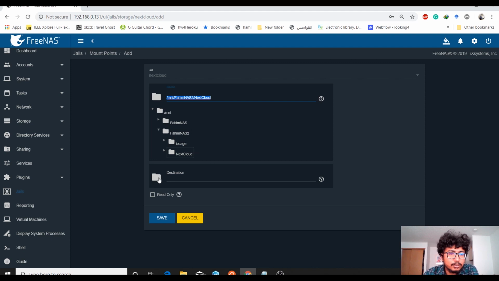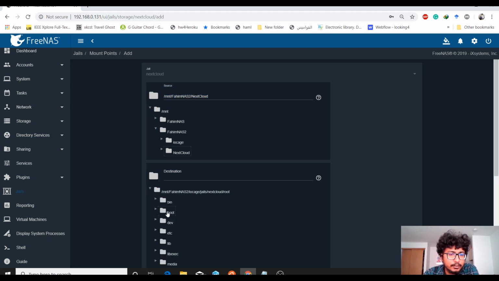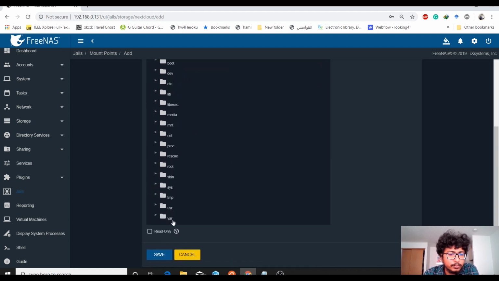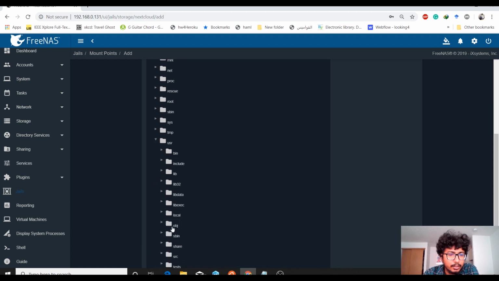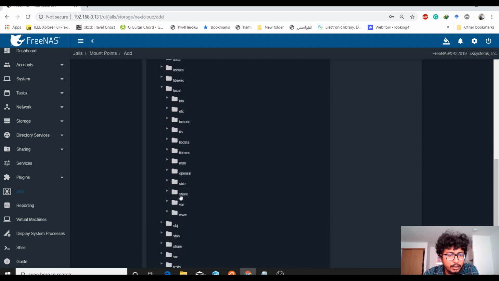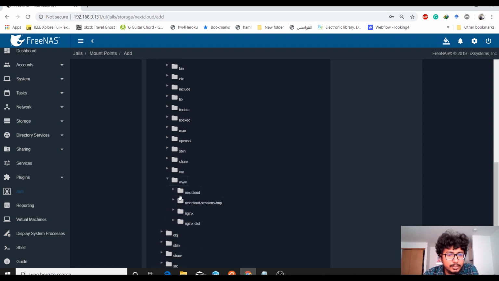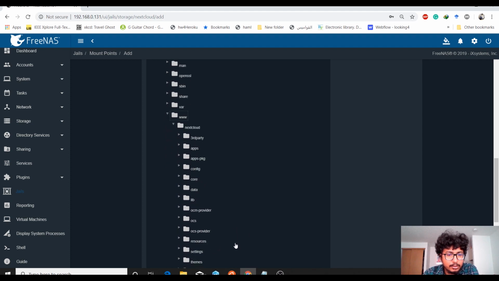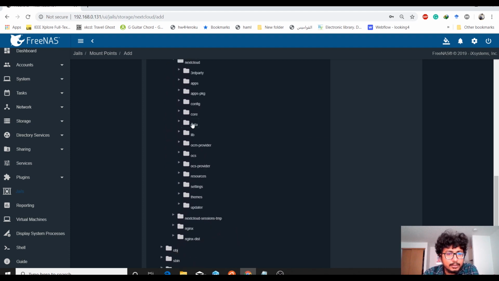Now for the destination, we click here, we're going to go to user, then we're going to go to local, and we see www, and then in there we see NextCloud here. So we can see there's a data file.